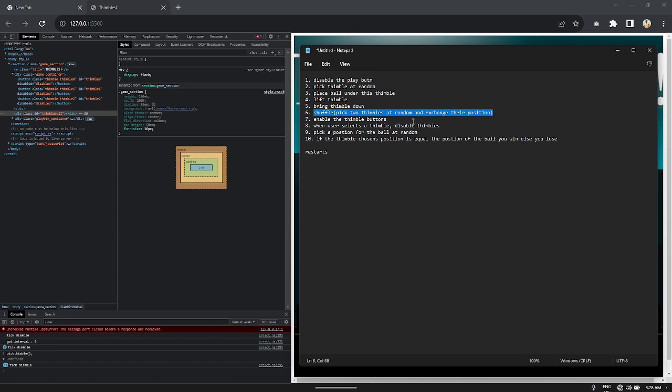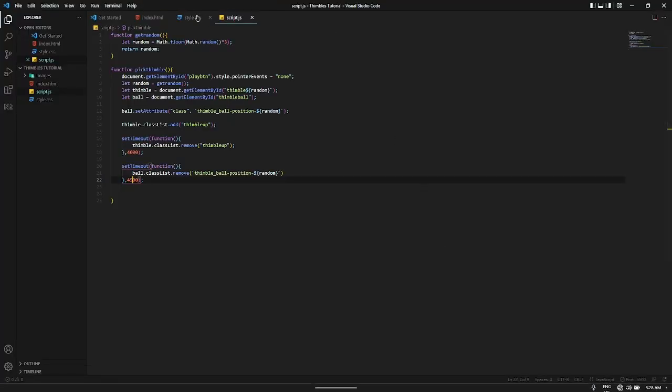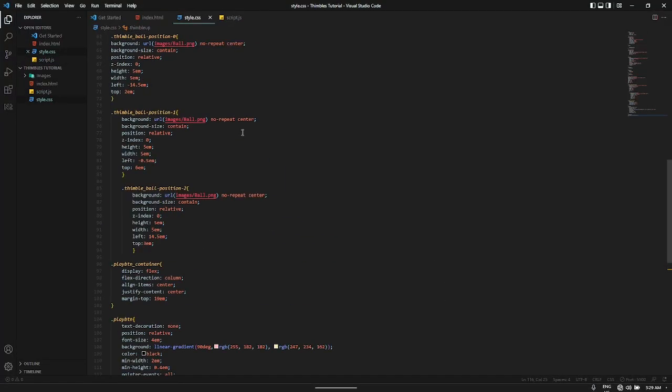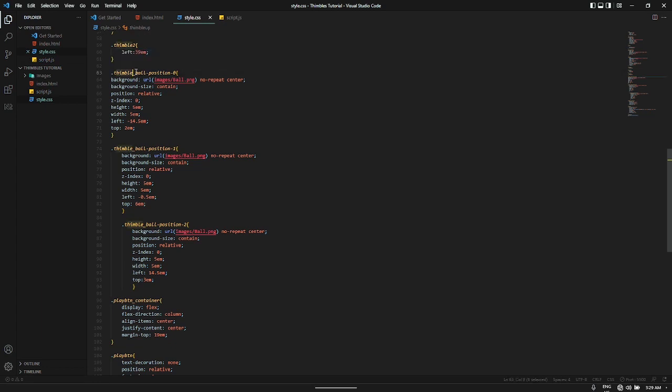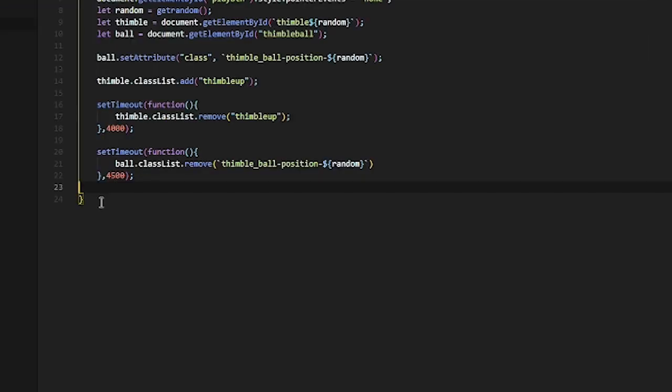Pick 2 thimbles at random and exchange their positions. So how are we going to exchange their positions? This is very simple. So now all these classes have different positions, right? So all we have to do is exchange the classes. So how do we do that? We are going to create a function for that.